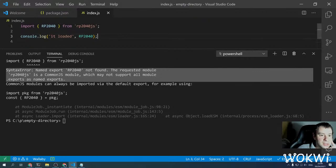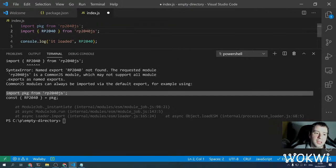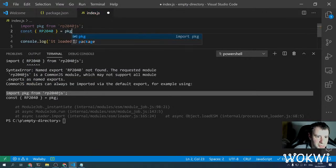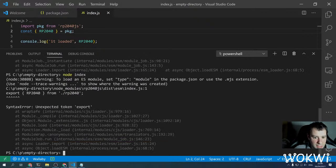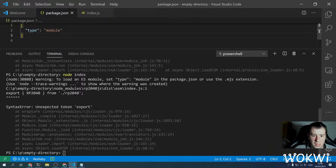Interesting. I mean, I can try to do this, but that would be pretty dumb. It feels pretty dumb to do this. And then it doesn't like it anymore. Interesting. Oh, wait. Set type in the package.json. But I did set type. Maybe I didn't type module.